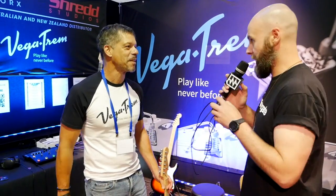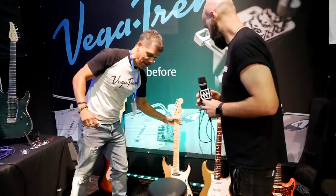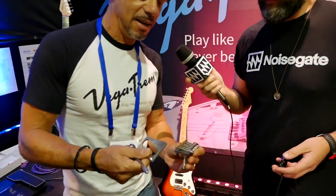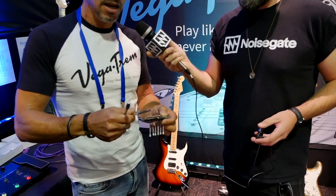Now, I understand that they make a trem for a Tele, is that right? They do. They make the new VT2, the Tele trem. I haven't got one here to show you, but on the guitar, the new, amazing, revolutionary VT2 Tele trem. So it goes onto any existing Tele with minimal mods.